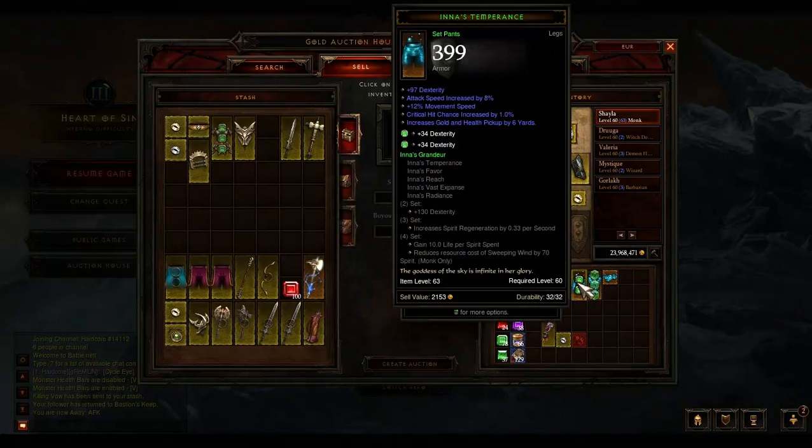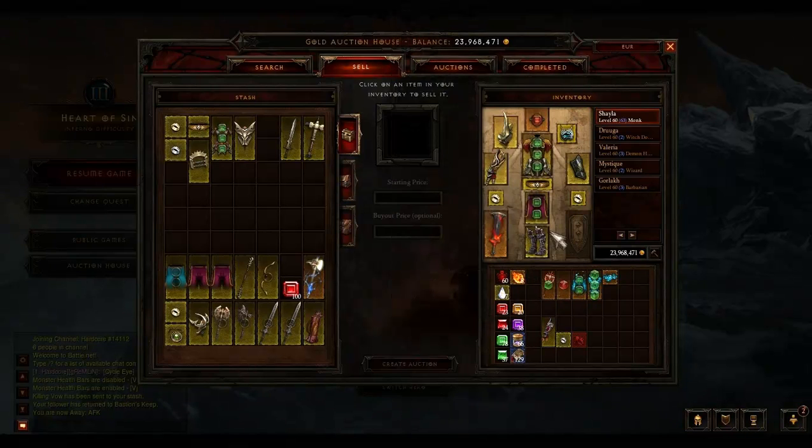On the pants I got pickup radius. You can get, or you should at least have, one item with pickup radius for the spec.